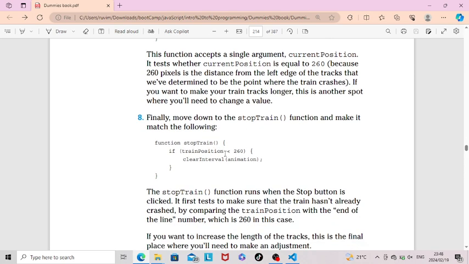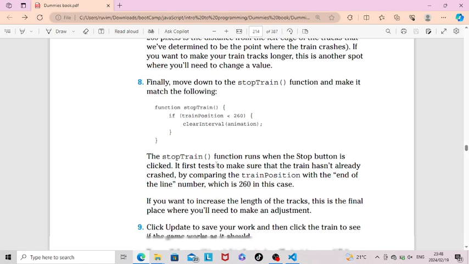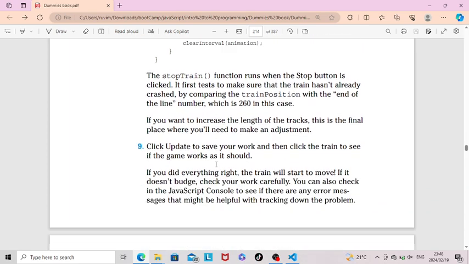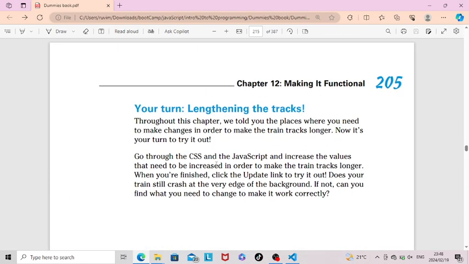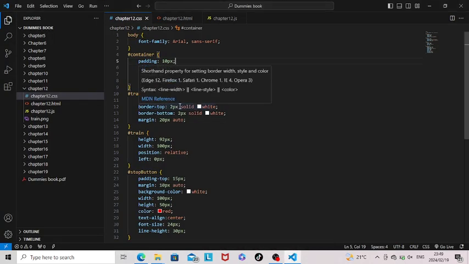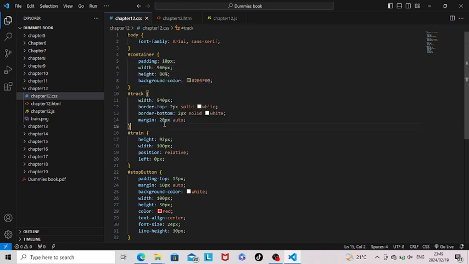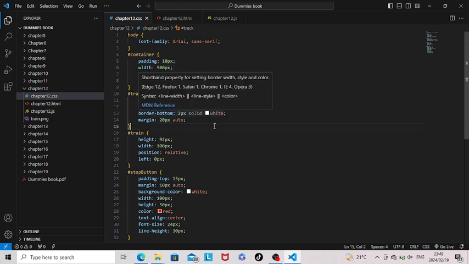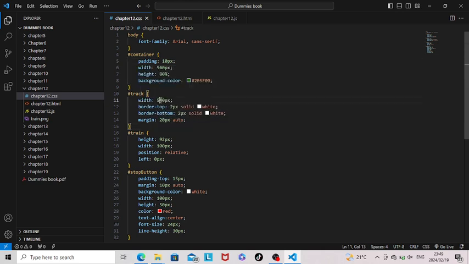If the train position is greater than 260, you must clear the interval. You must stop the train. Now this is the tracks of the train. You can increase them if you want to. You make them 640 px.